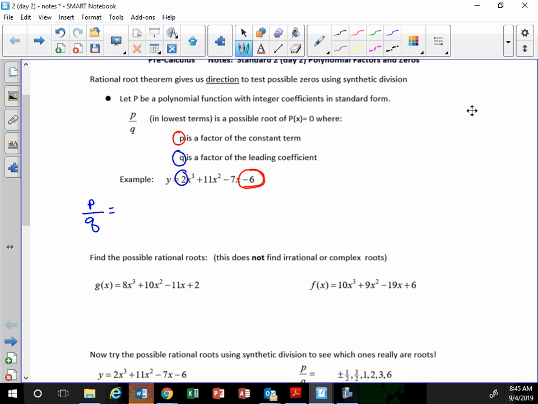All right guys, so P comes from the constant here, which is -6. What numbers can I multiply together to get -6? 3 and 2, what else? 6 and 1. And do you guys agree that it could be -1, +6, +1, -6, right? Okay. So to account for that, I write plus or minus, and then I'll list all of those numbers. So those are all the possible factors of -6.